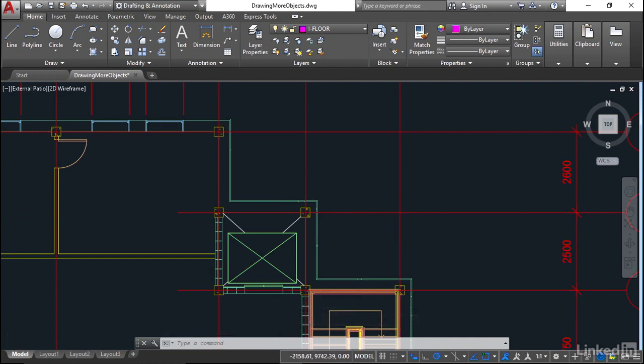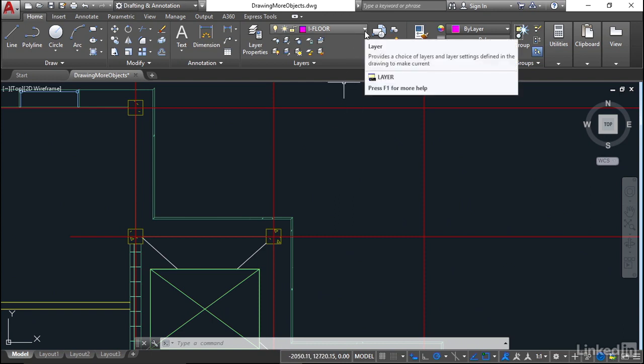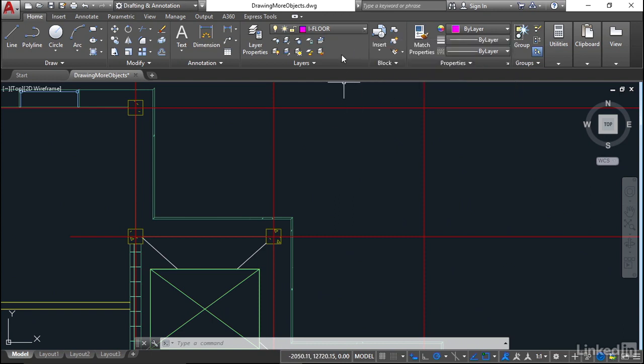are there. Just zoom in a little bit more and what we're going to do, we're going to place a little hexagonal patio area just here. Now, you'll notice that the layer has changed. Sometimes it does change depending on the named view that you're using. So we've got I-Floor there.